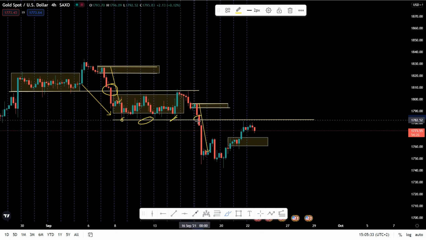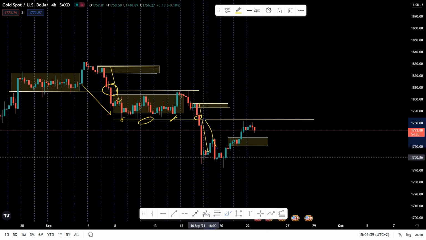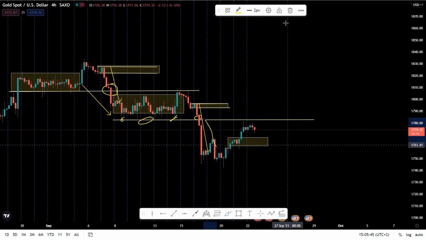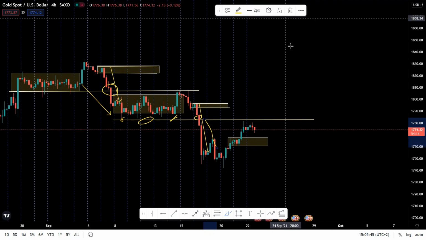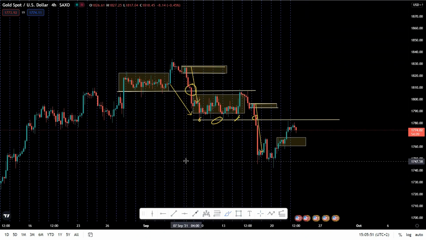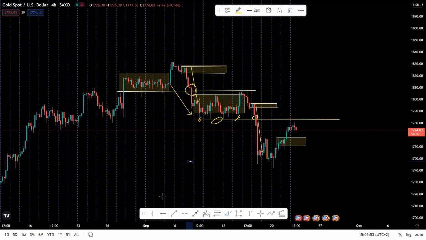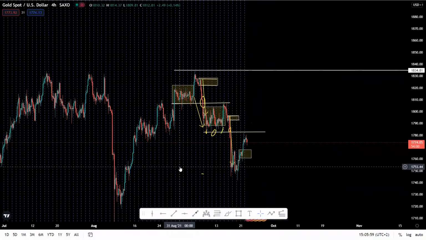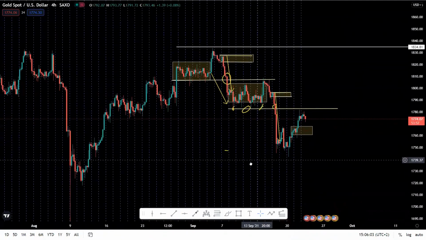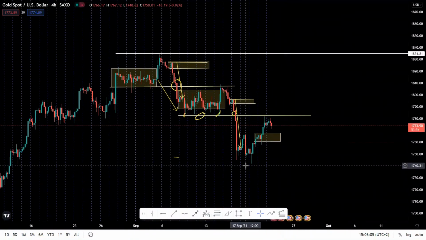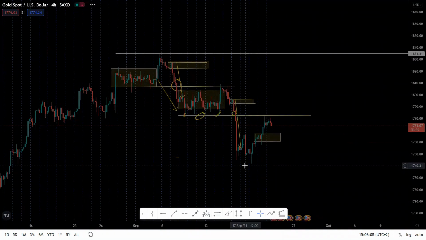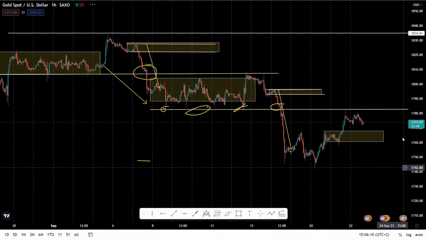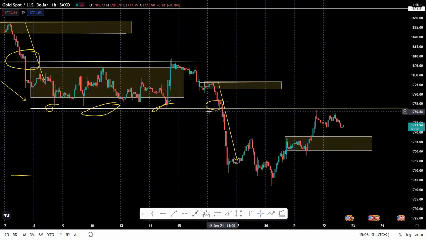But unfortunately, here the market managed to break and it even came to the downside. Now, the question is, where is the market going to go? That is the question that you need to ask yourself. Where is the market going to go? I am on a chart of the 4-hour time frame, and this is how it looks. If I take you back to a 1-hour time frame, this is what you will see.